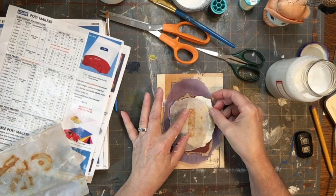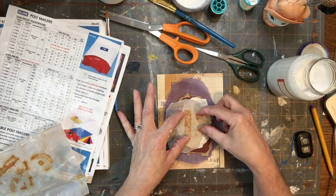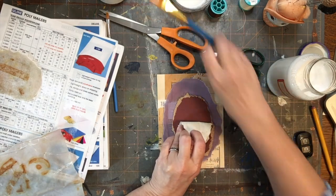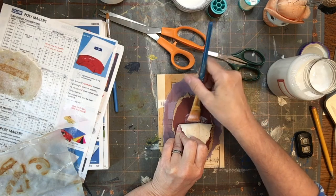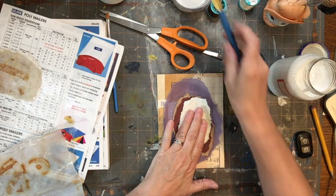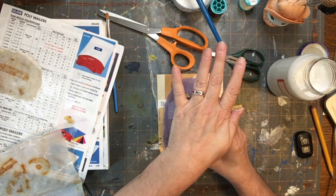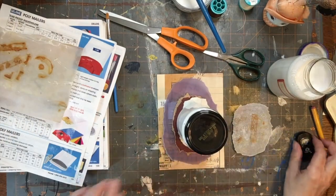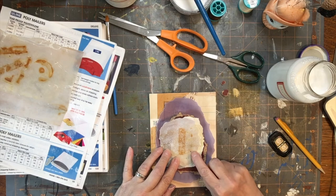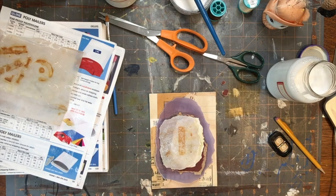And this piece, like that. So I've got to glue down this piece here, and I'm just going to do that in the center here. Wait till this dries. I marked the spots where I want to add some stitches, and I'm going to poke some holes in here. I'm going to just make like buttonhole stitch around, and I'll show you how I do that.